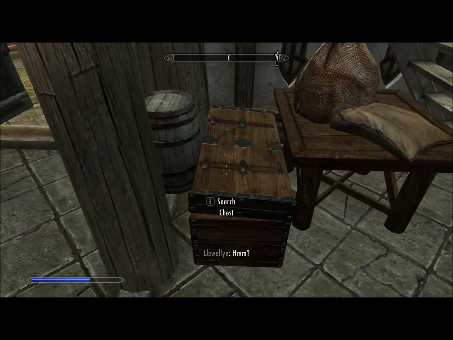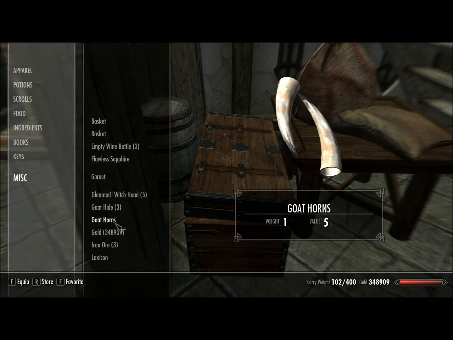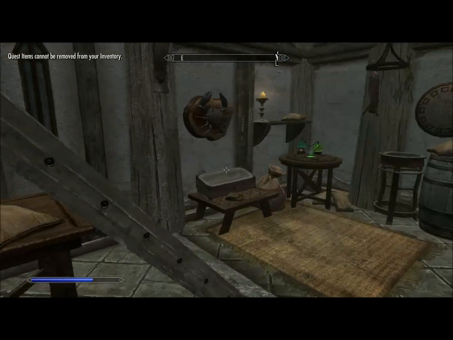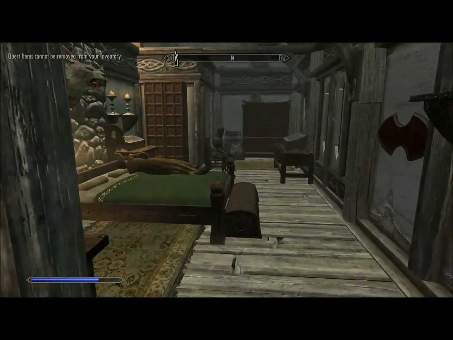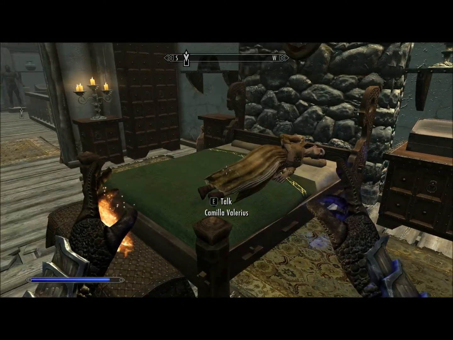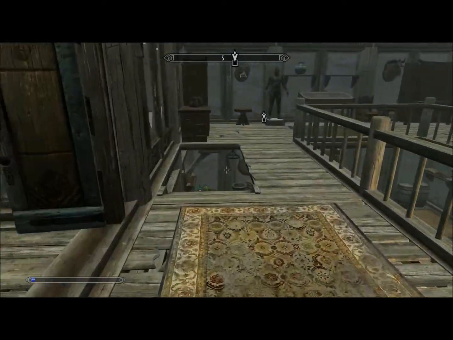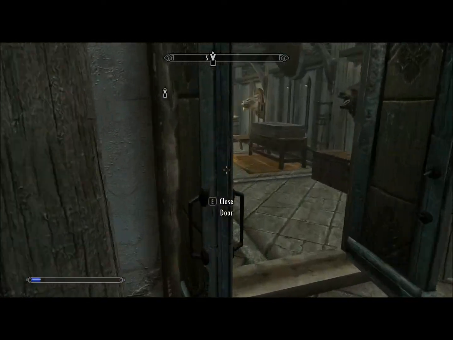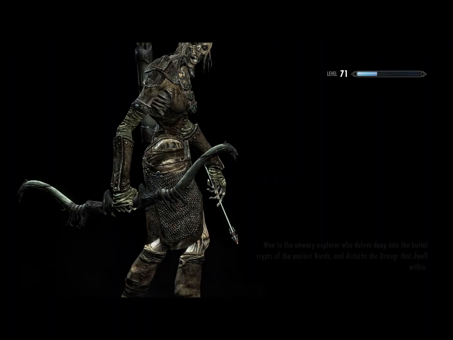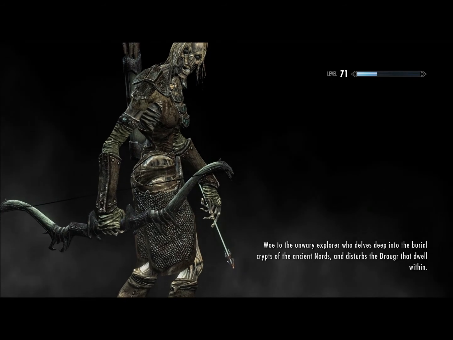Let's just drop off our goat horns. Oh, those are still quest items, so I guess I'll hold on to all five for now. Still won't talk during the night. It's alright. Let's just get out of here. I'm trying to think. Nothing in there is stolen, so I should be fine to just offload it right now.